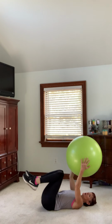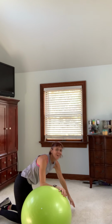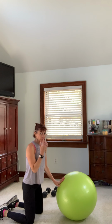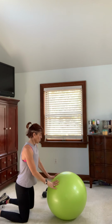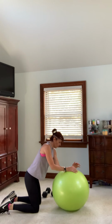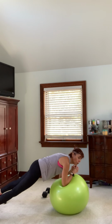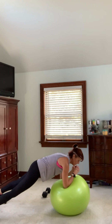All right, we are going to come up. Whew. All right, couple more exercises for the abs. First one we're going to do is a plank on the ball. Our elbows are going to be into the ball. So you're going to take those elbows. You're going to come up to your toes. You could be on your knees here too. And you're just going to hold and make a little circle with those elbows in one direction.